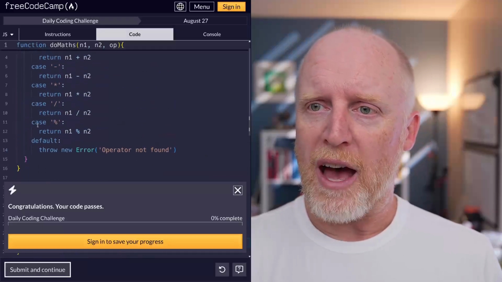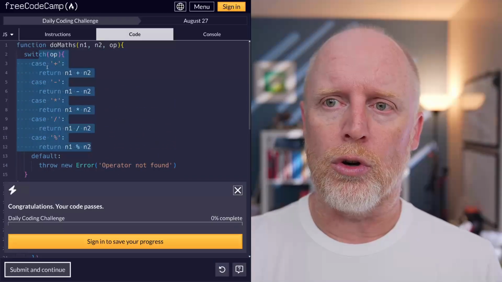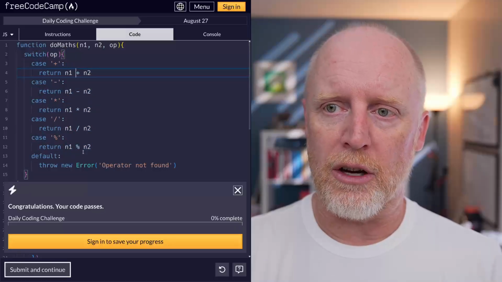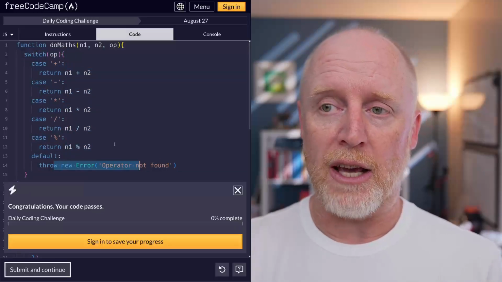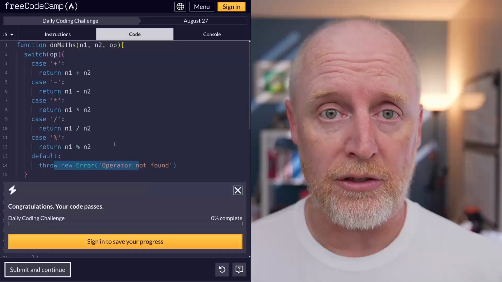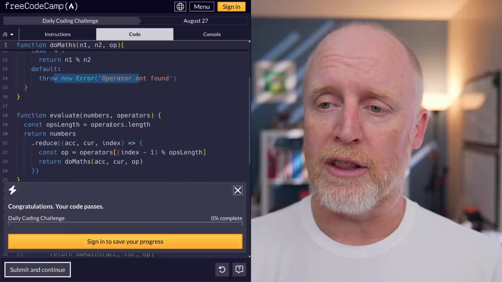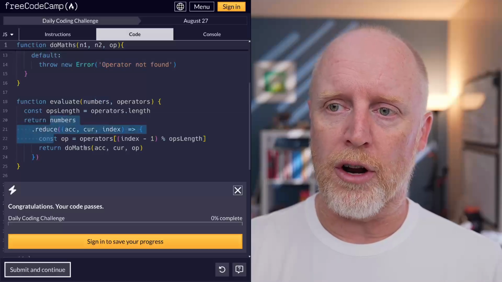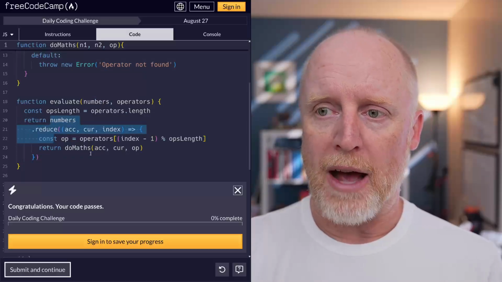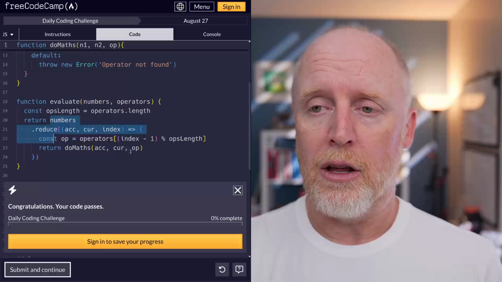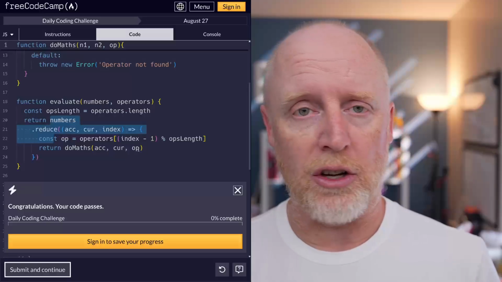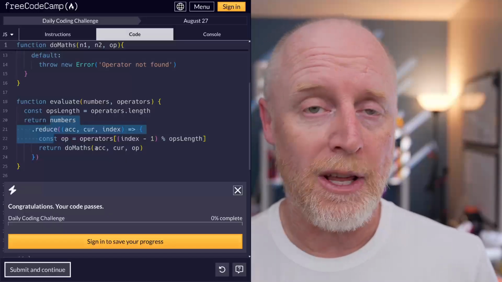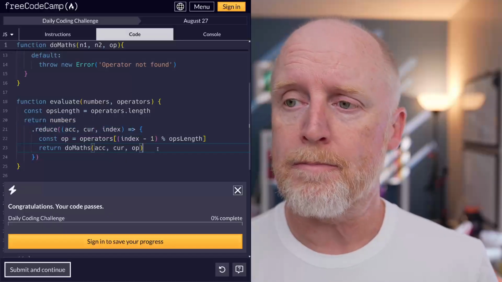So with that, we created a function to coerce our string operators into the operators themselves. So we did all that. We also added a helpful message in case they pass in an operator that we don't have access to, right? Making sure that still works. And then down here, we did exactly that. We looped over our numbers and went back and forth on the operator, always returning whatever that result was, right? This is just an accumulator, so we didn't need to have an accumulator plus something. We just need to do the extra work, okay?